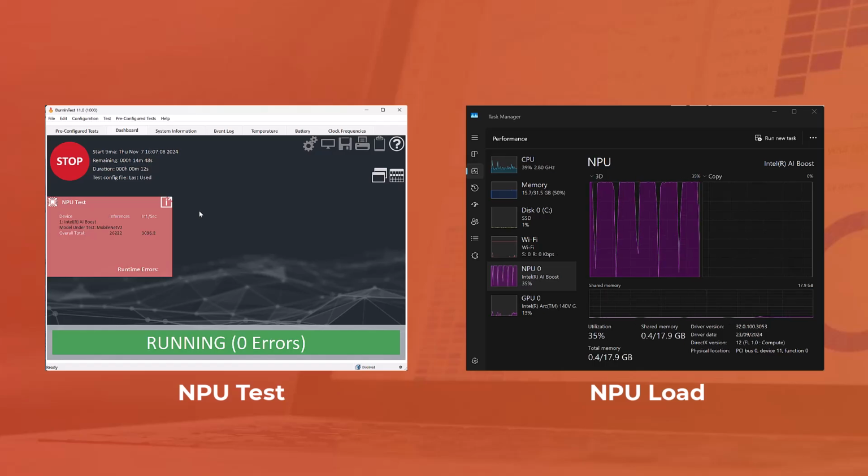The DirectML test runs arithmetic tests on the NPU using DirectML, a machine learning API. It compares the results to those generated by the CPU. Please note, this test is still experimental, as it may not work on all machines due to driver issues. It runs on devices that support DirectX 12 machine learning capabilities.